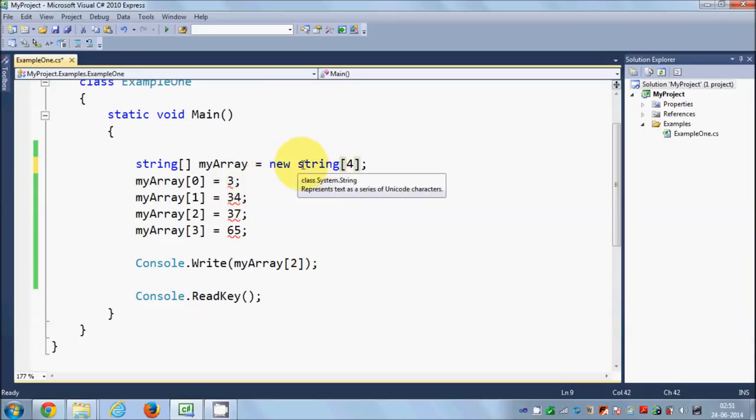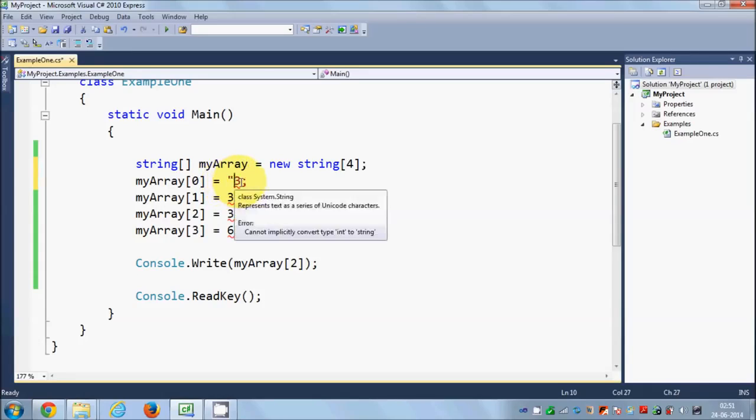So if you declare it like this, now you cannot assign integer values to this string array. You need to have something like double quotes, and then you can assign string values to the string array, right?